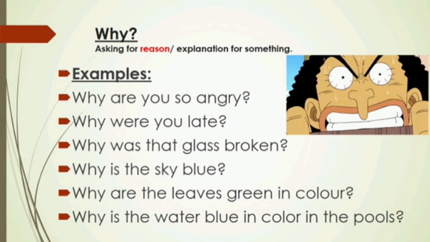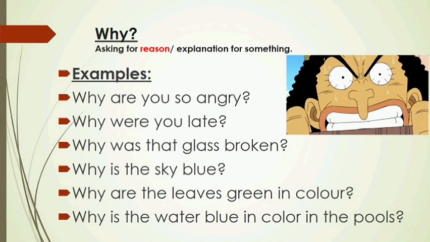Why? Asking for reason or explanation for something. Examples: Why are you so angry? Why were you late? Why was that glass broken? Why is the sky blue? Why are the leaves green in color? Why is the water blue in color in the pools? So, here we use why to ask for a reason or explanation for something.